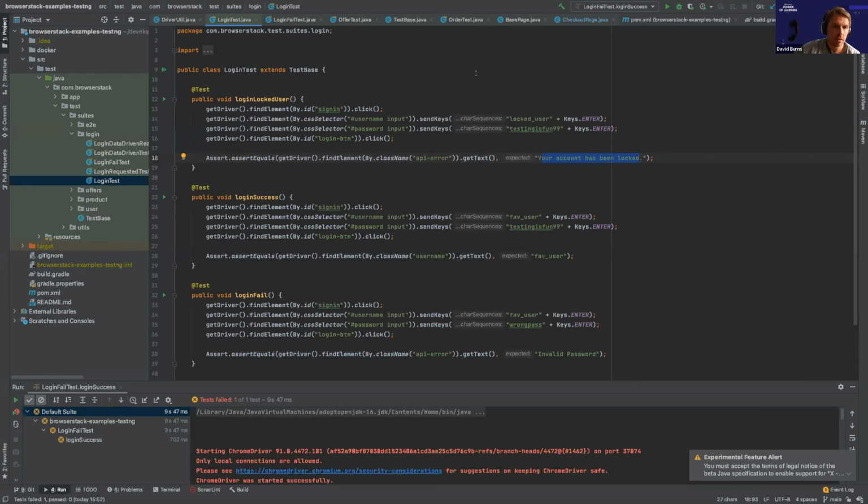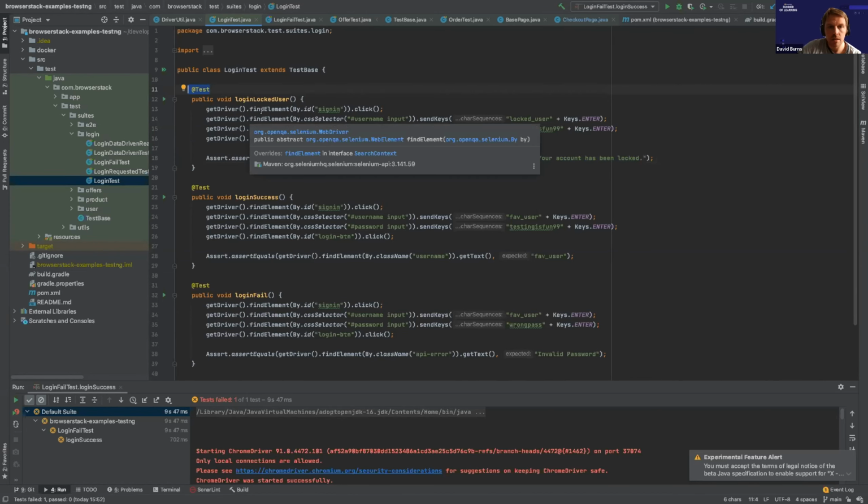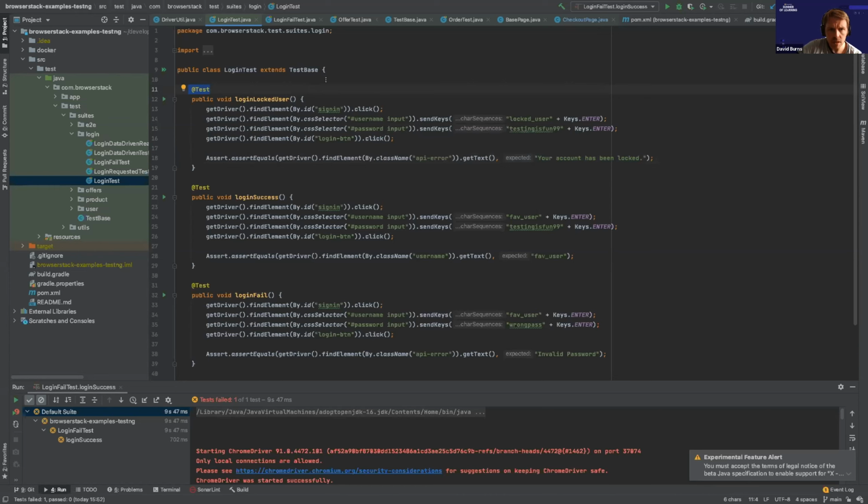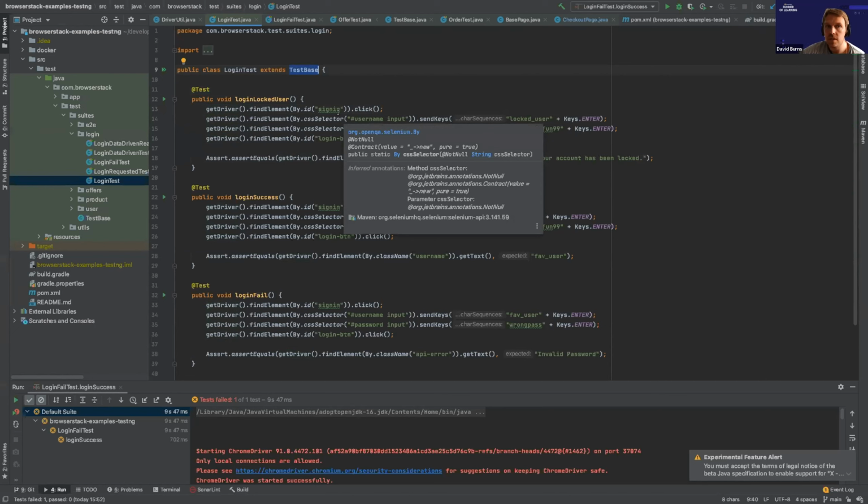With Java, when it comes to writing a test, we have the test annotation that just says this method can be used. We can simplify these tests if we really wanted to. Instead of always doing get driver, we could do that at a setup and then use it throughout the whole document, however we want to set that up. And we can create base classes that allow us to do some of the setup for us. So we can just go ahead and do things.